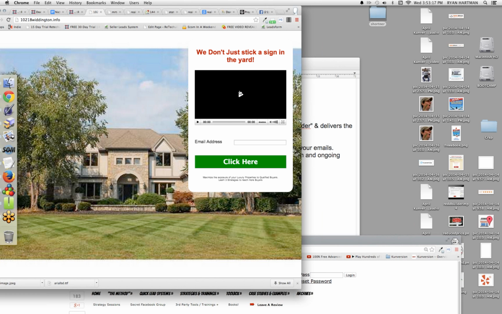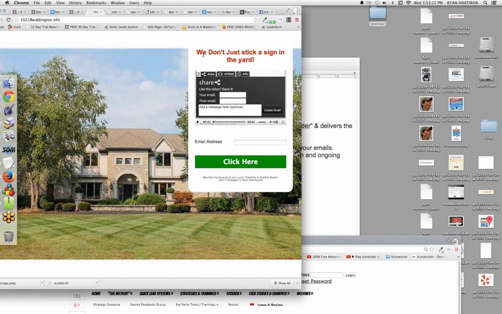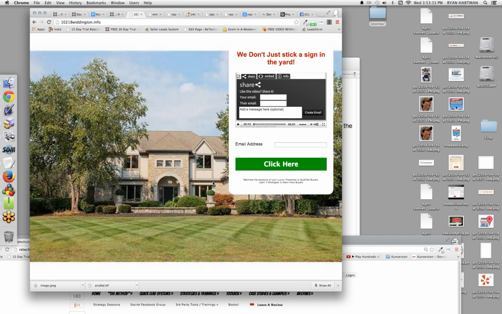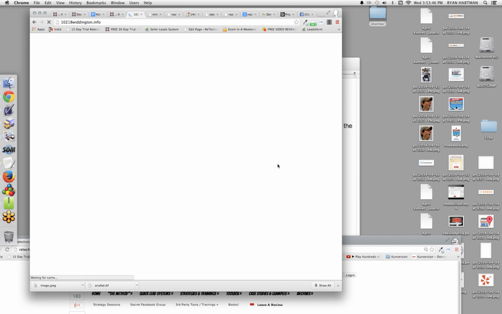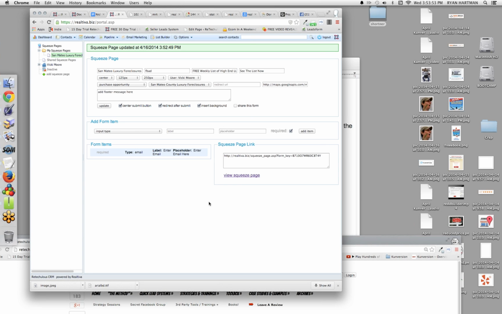But what Andrew did here was he filled out his headline. Oh, it's me. Oh no. He grabbed the video in the listing servicing section, leading with listing section. It's like he grabbed the embed code and popped it in. Yeah, that looks cool. And he put the property that he's targeting for expireds in the background. And then there's a call to action. They can enter their email and find out more about what he'll do to market their property. So this squeeze builder is flexible. And then it goes over, learn more about marketing your home. It introduces him.